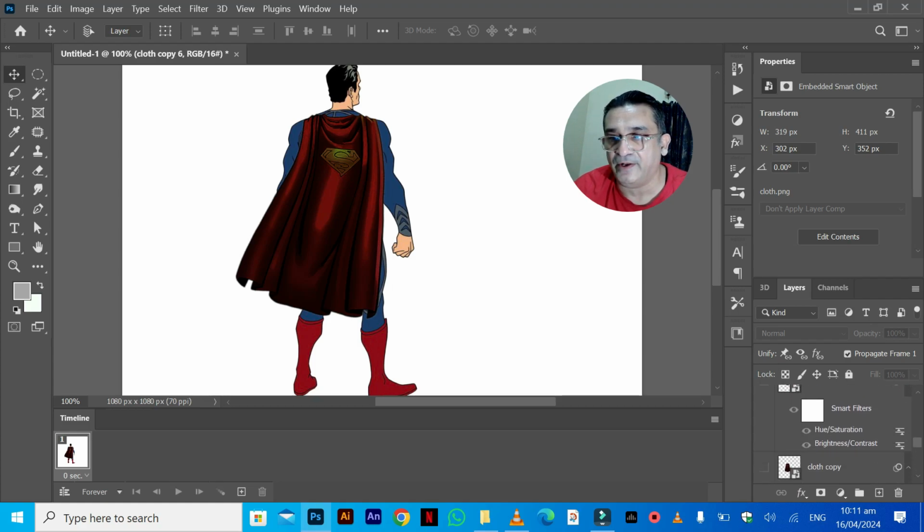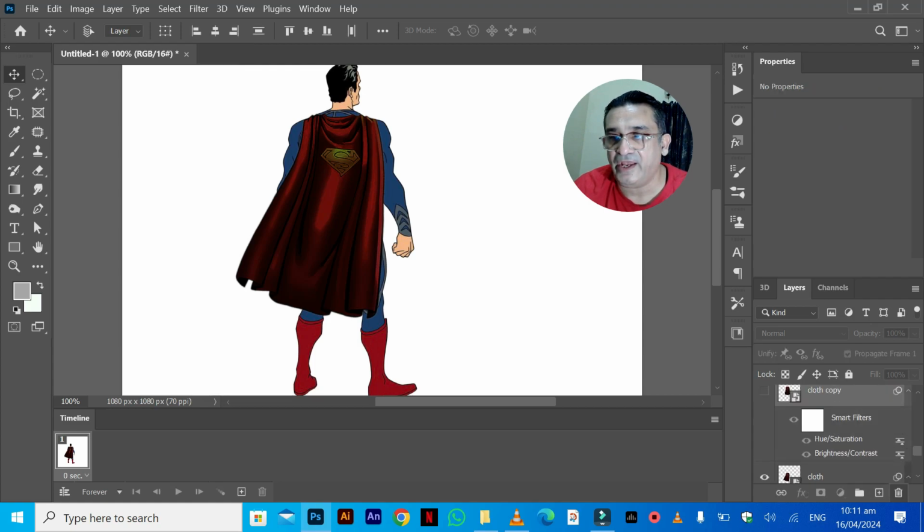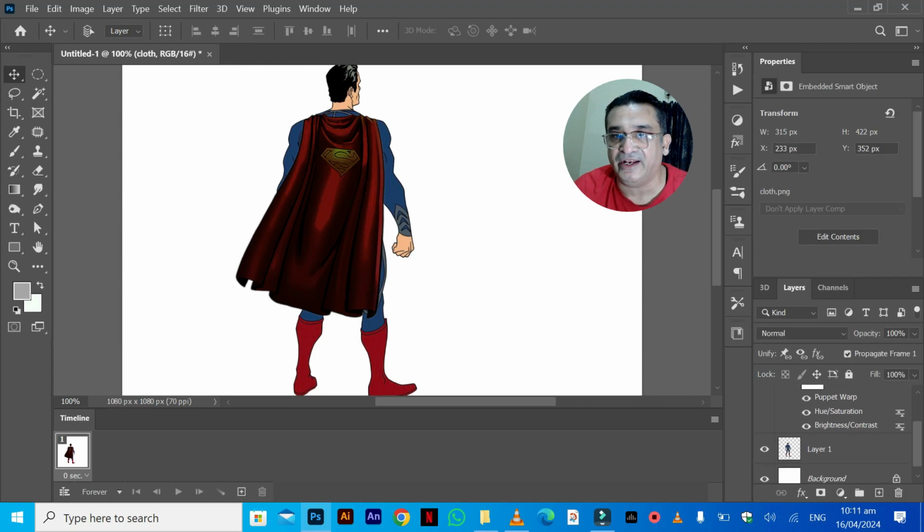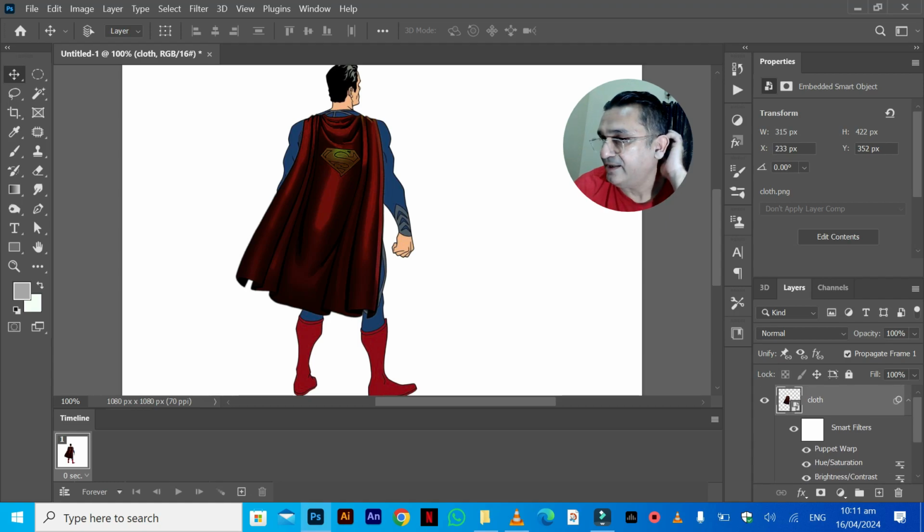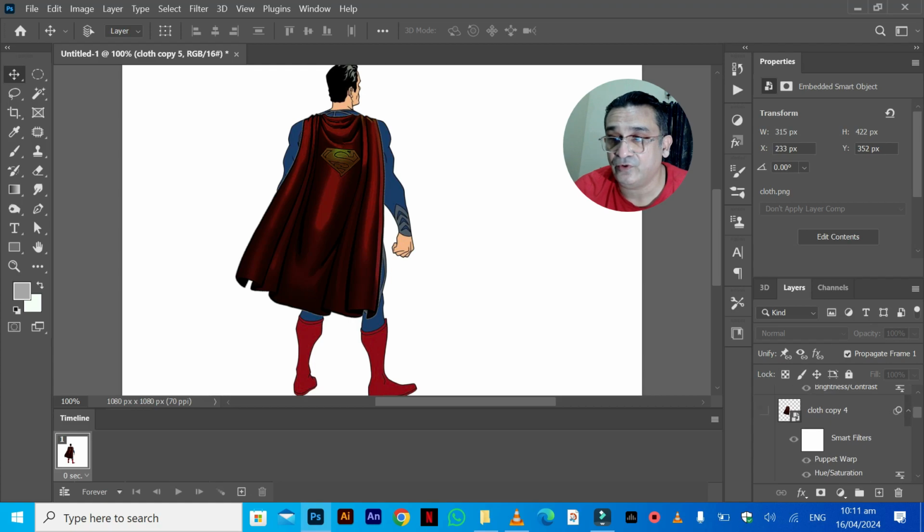Mistakes have to happen in order for you to learn. The mistake was that we have to take the copies after we created the pin, or we can't edit the pins, right? Now I am going to make copies again, 1, 2, 3, 4 and 5. So now I have to close the eyes again. Oh my god.